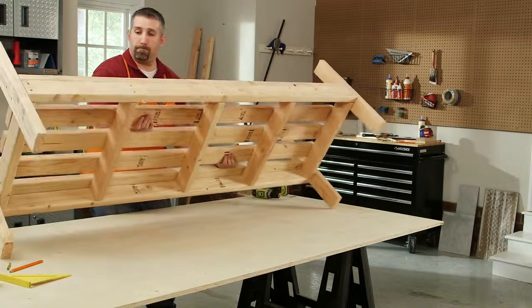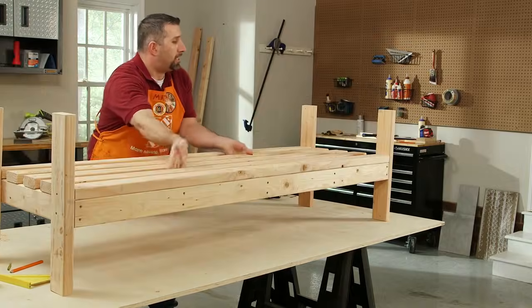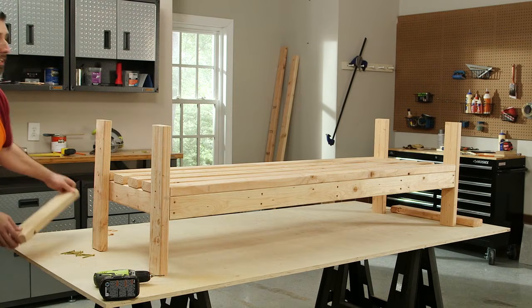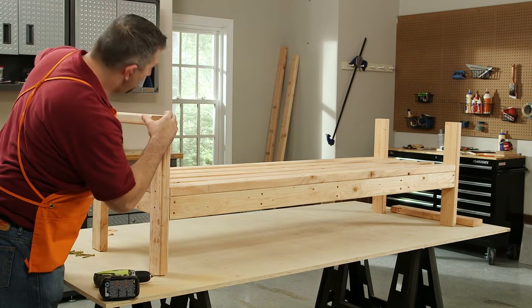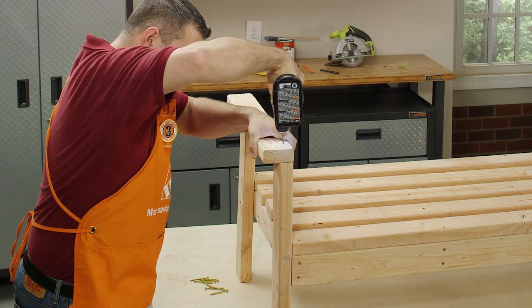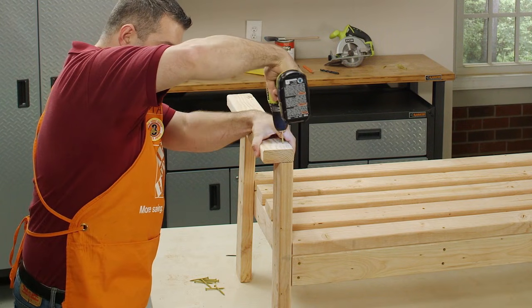To attach the armrest, you will need to stand the sofa on its legs and secure the 2 24-inch armrests to the tops of the legs. Ensure they are flush with the inside of the legs, then pre-drill and attach 1 screw in each end.